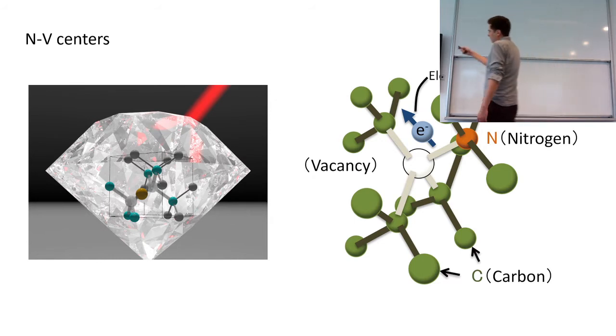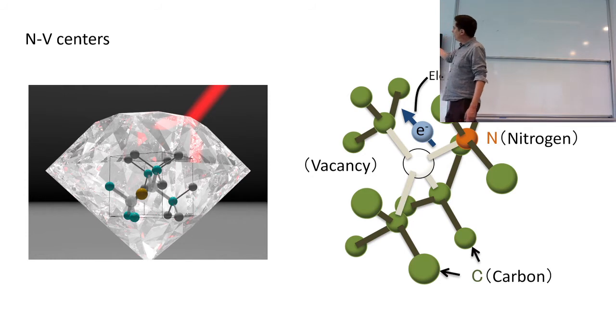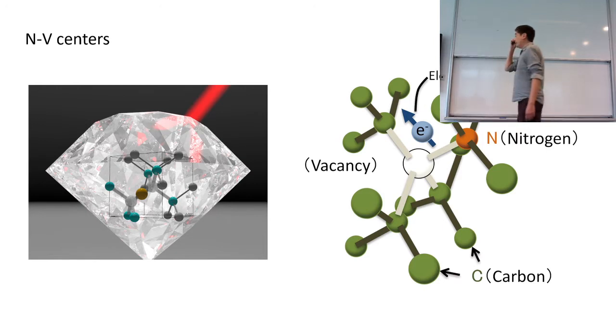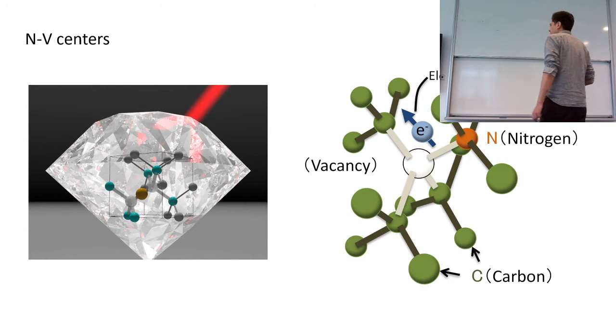So these are called NV centers. It stands for nitrogen vacancy centers. It's a vacancy because there's a vacant site here because of the nitrogen with only 3 bonds. So that can act as a qubit because there's an unpaired electron there.